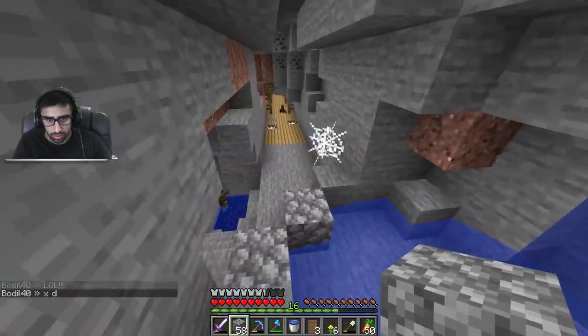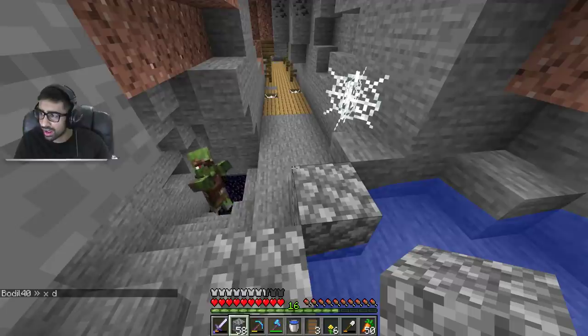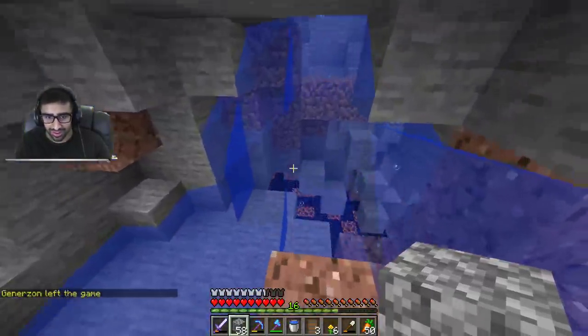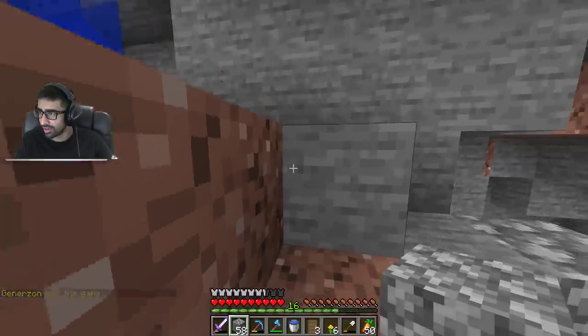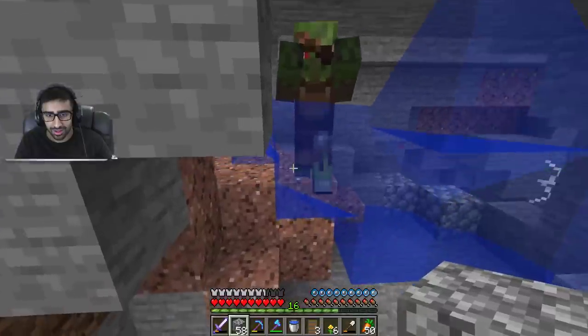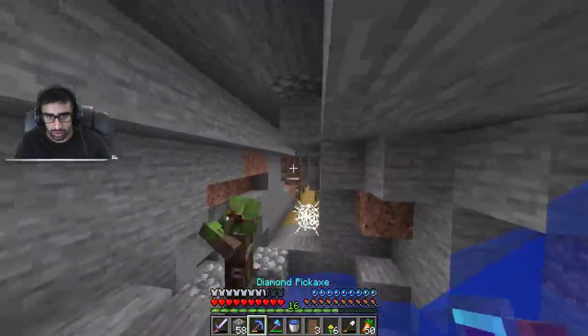Wait, there's a sunken boat. That's my boat. It's sunk. Oh no. How am I gonna get the zombie villager out? Come on, come this way. Come on. Yes. All right, I'm gonna leave this ravine. Come on, you can do it. Oh, bloody Nora. That's what I need to do.